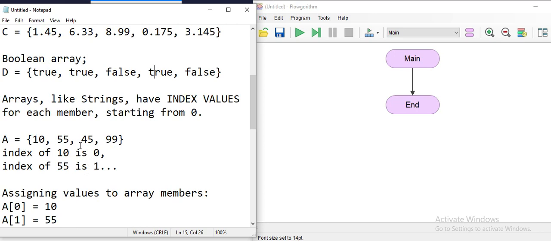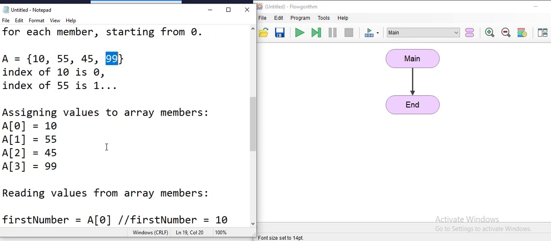The other property of arrays, just like strings, is that arrays have index values. If you look at set A, the first item here will have the index value 0, and the second one will have index 1, and index 2, and index 3. While you're assigning values to array members, you're going to use those index values, and you will use the special symbol, parentheses, cornered, right?